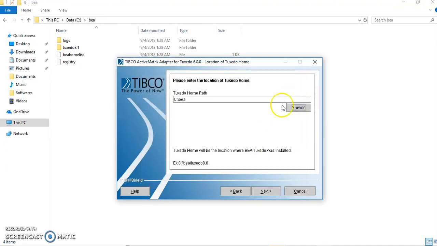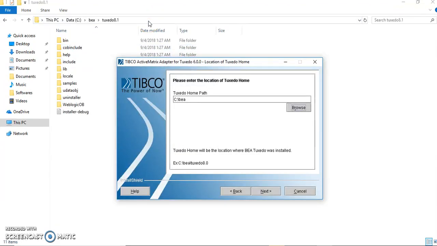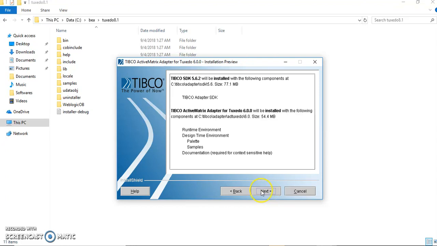Cancel. So Tuxedo 8.1 path. Just copy it here. Click next. Click next.